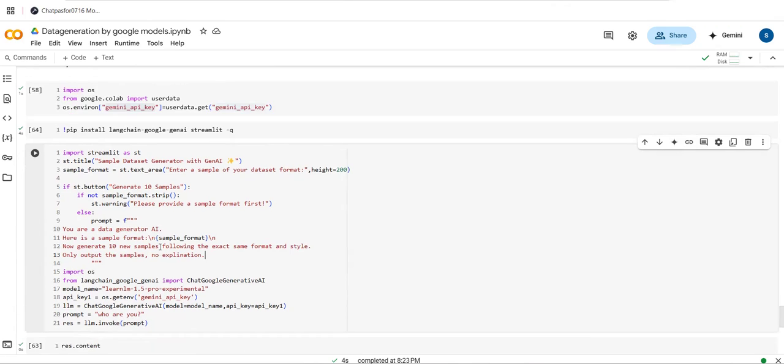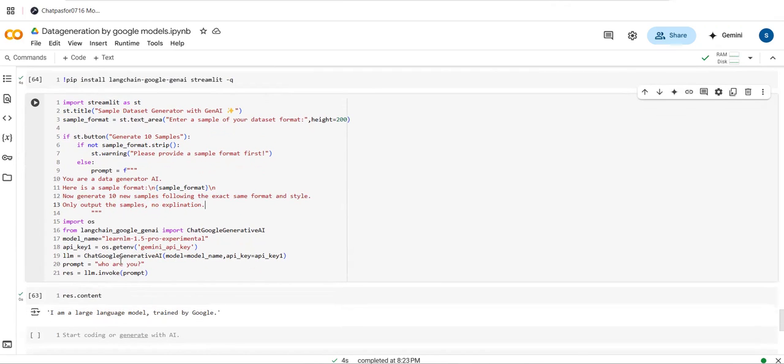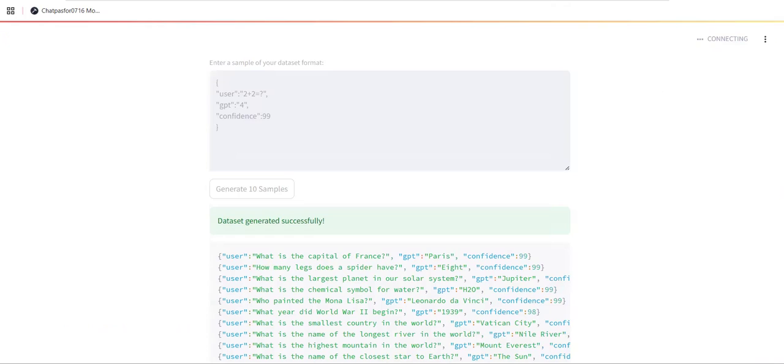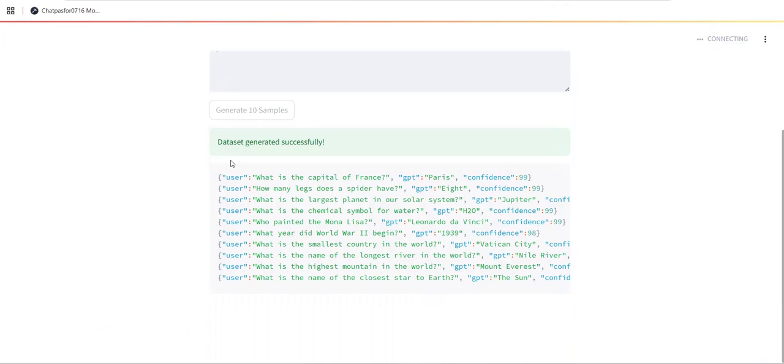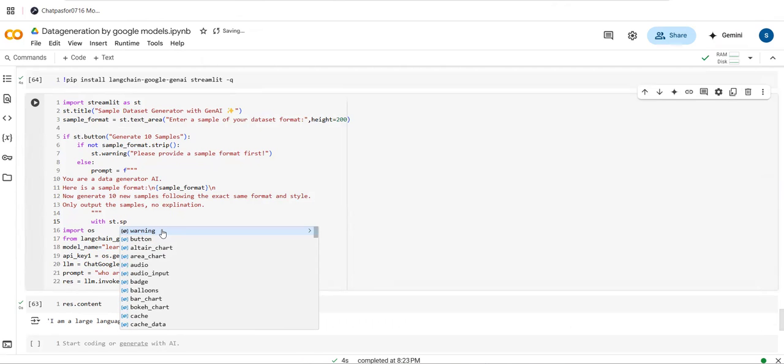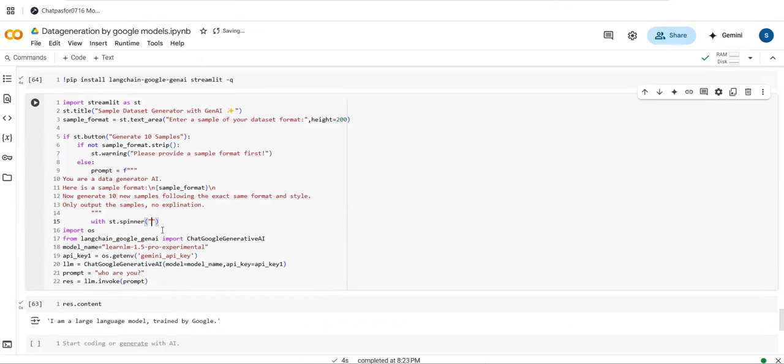So like this I provided my sample prompt, and whenever they click submit, I need some spinner, like you can see, the rotator is there. Initially you get the rotator for processing, then after that you get this success message and this response. In order to put that spinner, Streamlit has a spinner option, and you provide the message that you want to show while spinning. I am expecting to put "generating a data set", so that's why I provided it like this.